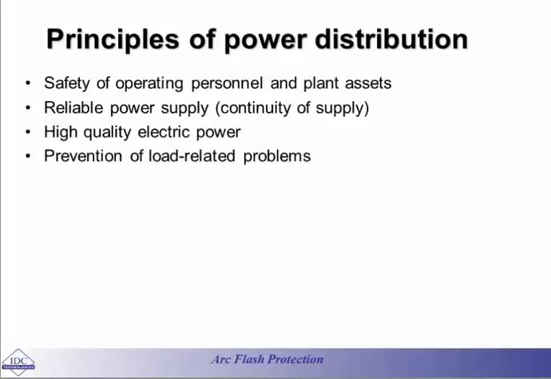Principles of power distribution. Okay, so from the beginning we have got generation, and then this generation, the power is transferred to the transmission system, and then to the sub-transmission system, and then it comes to a distribution system. This distribution system can be HV distribution, something like 33, 22, or 11 kV, or it can be low voltage, LV, something like 600 volts, something like 400 volts, or something like 415 volts, or single phase 220 volts.